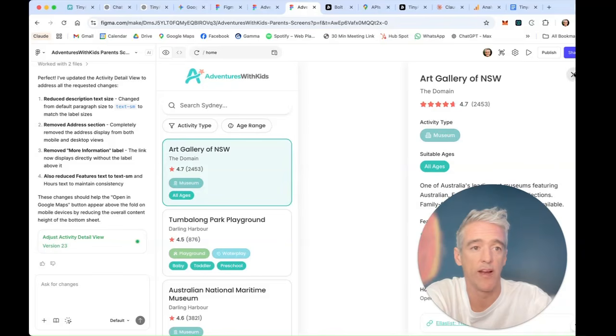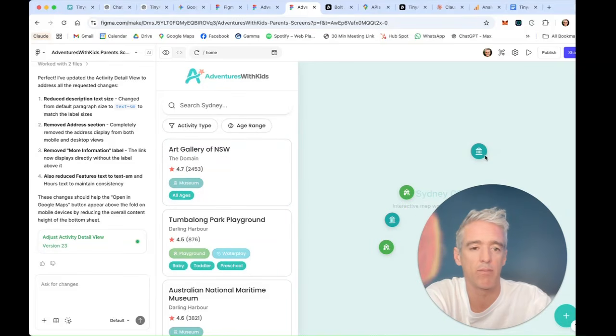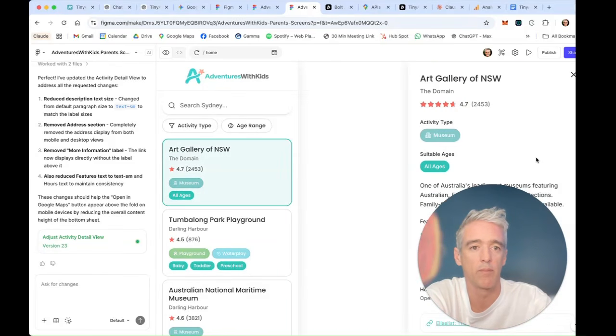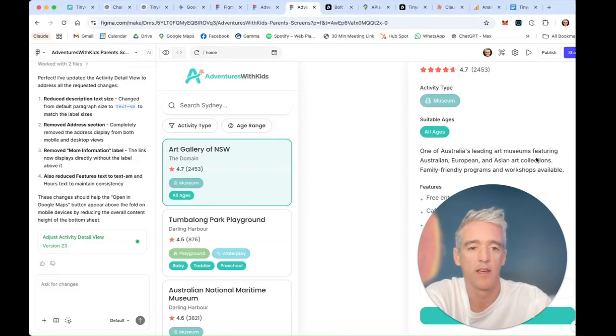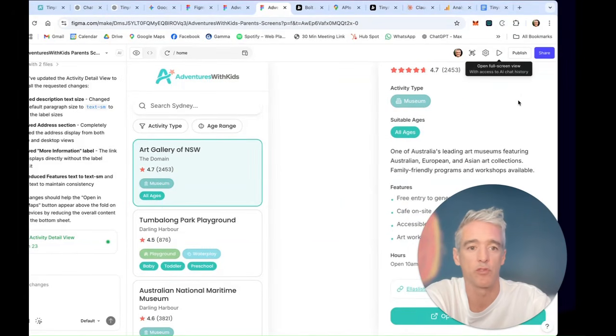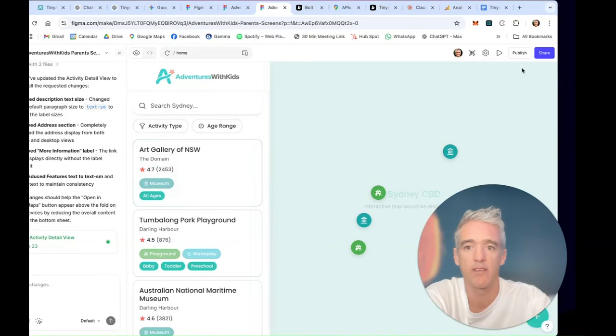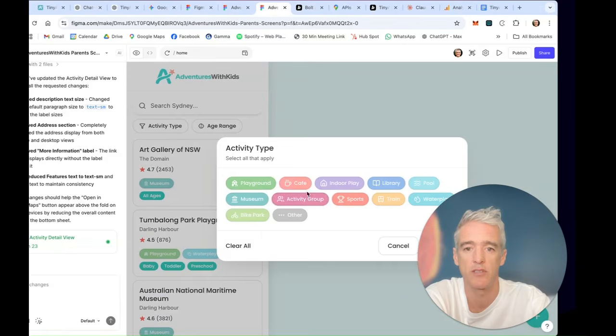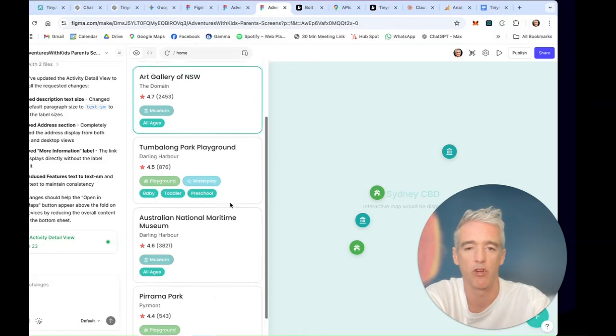Now these are really interactive, so I can click on a map marker and I can load up the location details and what that needs to look like. I can also do some filtering, so I'll just close that. I'll go back to the activity type. You can see the different filter chips here, and you can play around with these. So this is fantastic if you want to put this in front of users before you actually start building. And that's where I got to on that front end.